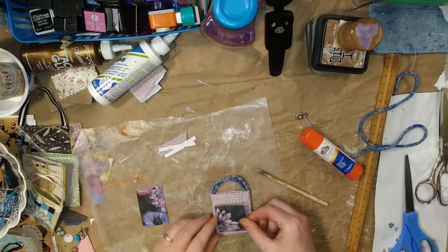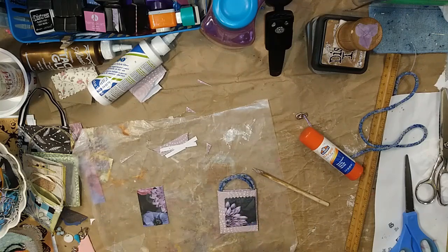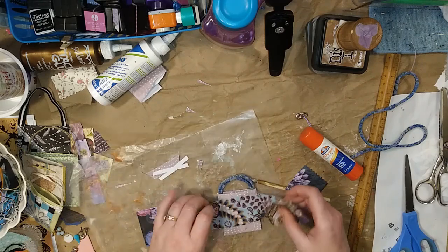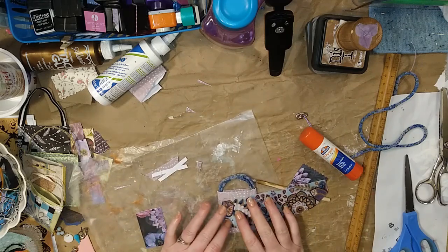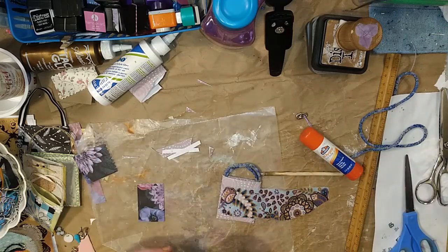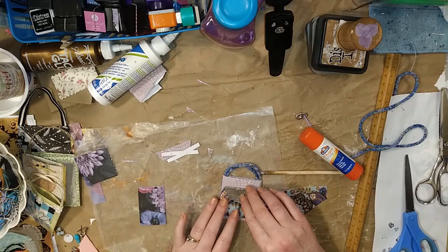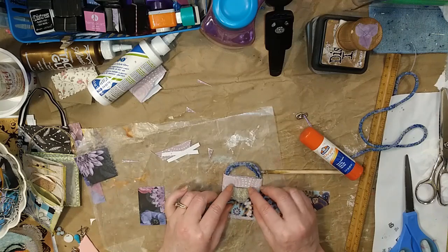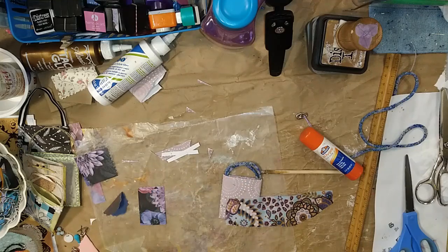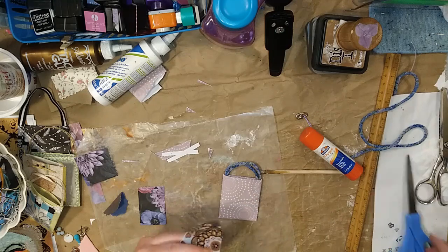So I want to make a pocket in the front. I'm just using paper this time for the sake of time. I had this other idea — you could probably do it on fabric too — use a punch to make it look like it's got a little snappy pocket in the front. That's so cute. I'm going to make this square and put something that implies a snap on the front.